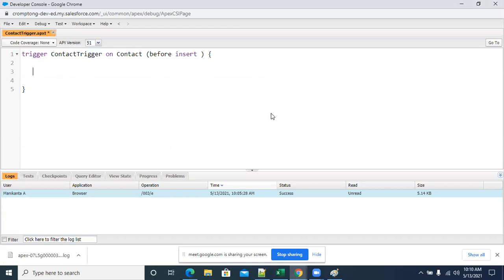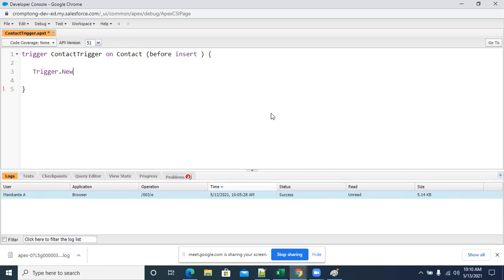In that case, you have trigger.new. We know that trigger.new is nothing but a collection variable called a list. Trigger.new will hold the set of data you're going to insert. Now you know how to write a for each loop.